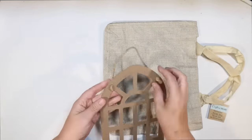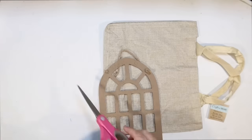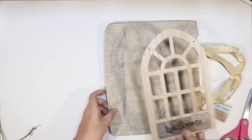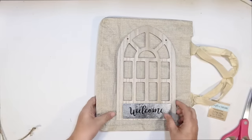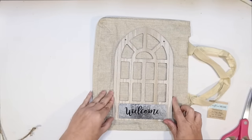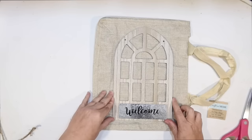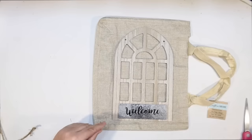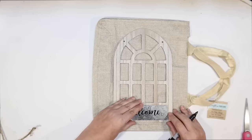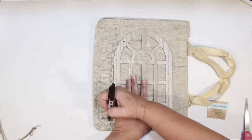What I want to do is make this into a beehive, and I thought the shape of this sign was perfect. I went with the wooden one because it was a little bit thinner, and I thought it would work well because I could use the front and the back of that burlap bag to sandwich that in there and make a little beehive. So I'm just going to sit it right on top of the bag. It's going to fit perfectly on there.